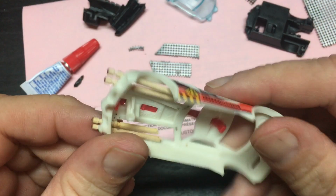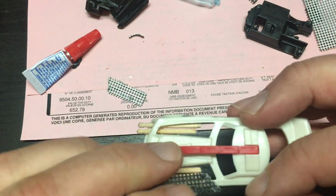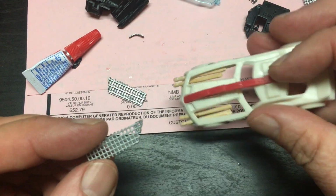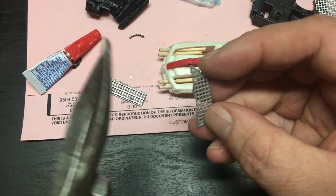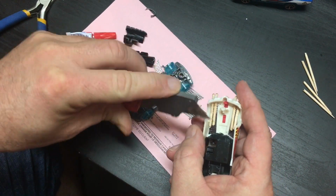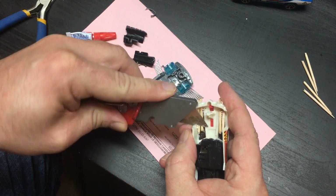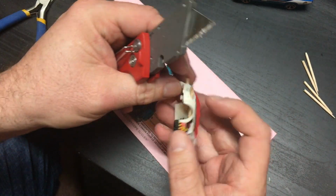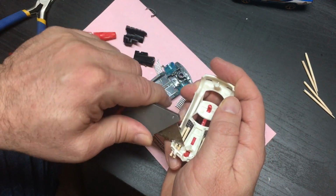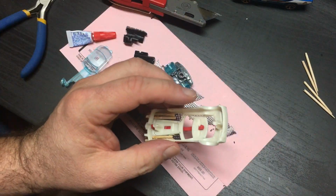So I did have the grill actually glued on the inside, on the bottom here, but when I was trying to fit in the toothpicks that I'm going to use for the guns, I was unable to close the whole chassis. I couldn't put the car back together properly. So I removed the grills and decided I'm going to put them on top of the car instead. So not quite as clean a look as I originally intended.